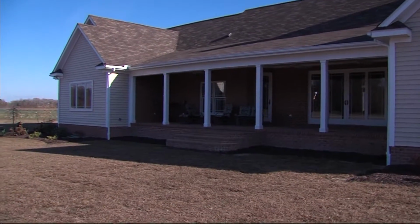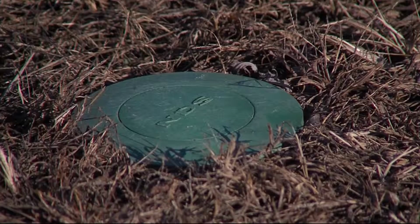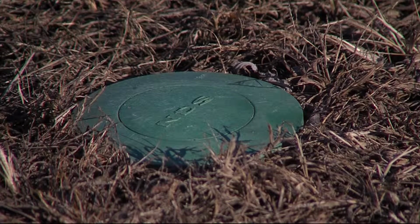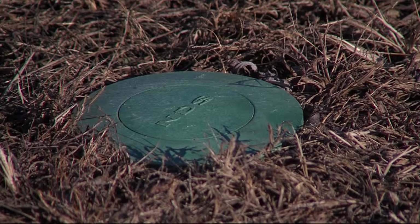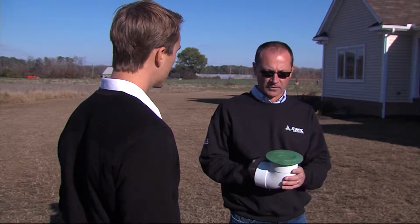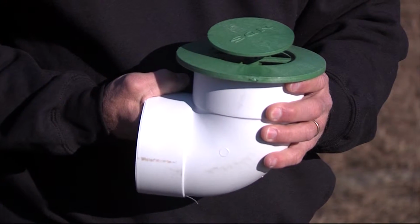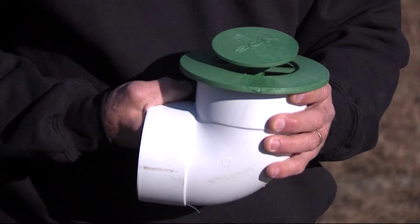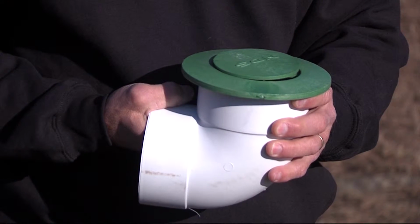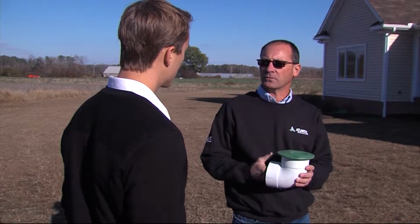Okay. Once we've captured the water at the downspout, it'll go into the pipe, and depending on length, there could be 10 feet, there could be 50 feet of pipe. At the end of that pipe generally is a pop-up, and it is a spring-activated pop-up, so the force of the water, both moving from rainwater and the elevation coming off the roof, forces this unit to pop up, the water exits, and then when it slows down, the spring will bring it back down. If there's any remaining water in there, then the pea gravel that should be installed underneath this will drain that and prevent any issues in the freeze.